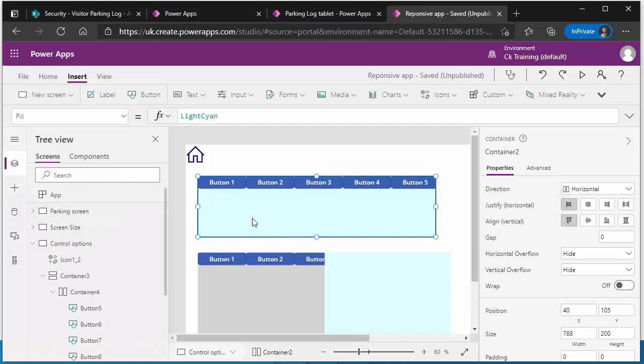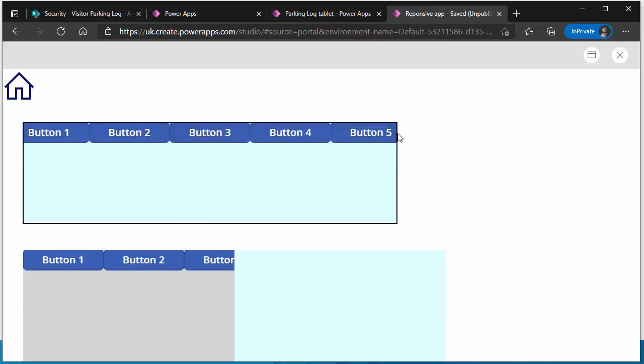So depending on the scenario, if you want this to be maybe a side menu or a top menu, or just an array of options for your users to interact with, as you can see, I can adjust the height and the width of these items, but the items themselves are hidden, they're disappearing from view. Now what we can do with these is we can choose how we want to lay the items out. So if I wanted to justify them in the middle, it's now justified the items to appear in the middle, but we're still cutting off the ends of our buttons. So although I can still interact with these buttons, if I was to play the screen, I've actually lost the edge of each one, so that's not ideal.